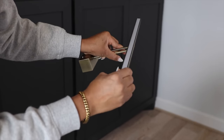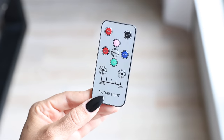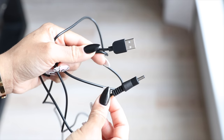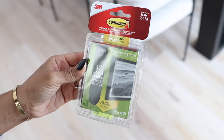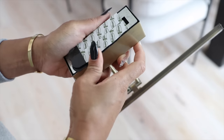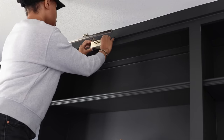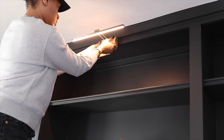I also added picture lights because I really think they make a space look so sophisticated and are a great accent. They come with a remote so you can turn them on and off remotely, and they're battery operated and rechargeable so you don't have to hardwire them — perfect if you want accent lighting without calling an electrician. Rather than drilling into my built-in, I just used command strips to mount them. This is a great tip especially if you're renting and can't put holes in walls — so easy, so quick, and no one will ever know.